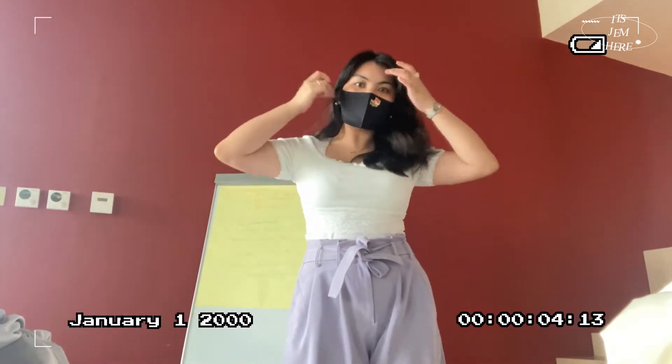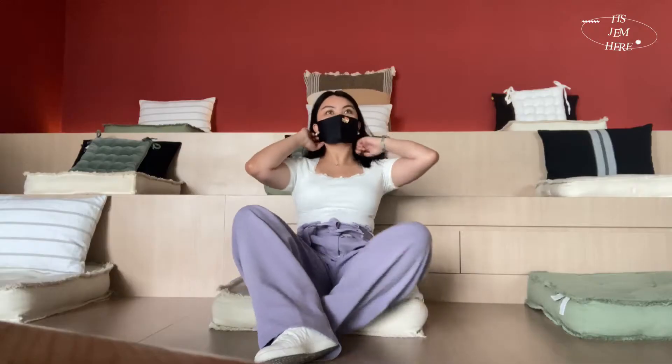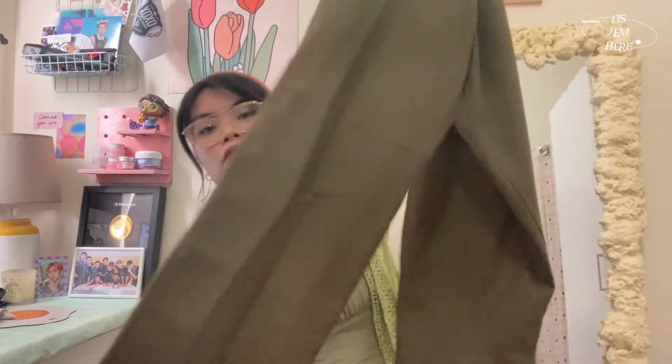The last outfit is Anna Scott's from 'Notting Hill' — I've watched this movie several times with my mom and by myself. This is the iconic scene where they first meet. I reused the same white lace top for this look. The pants are my mom's from when she was in London in the 90s — they're Benetton pants in an olive green, a different shade from the pants in look one.